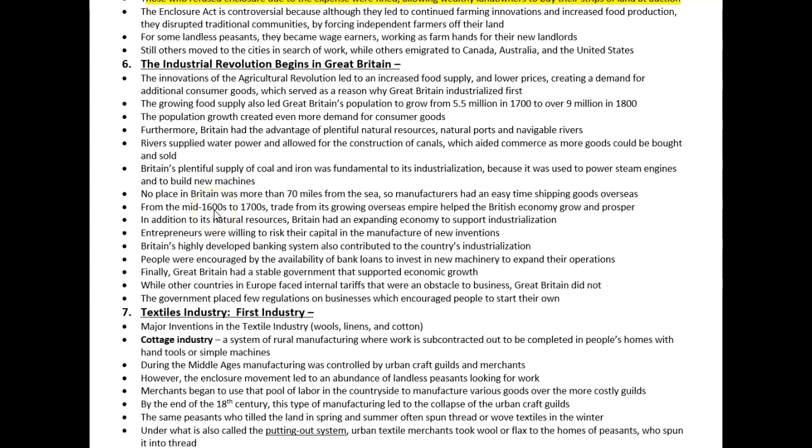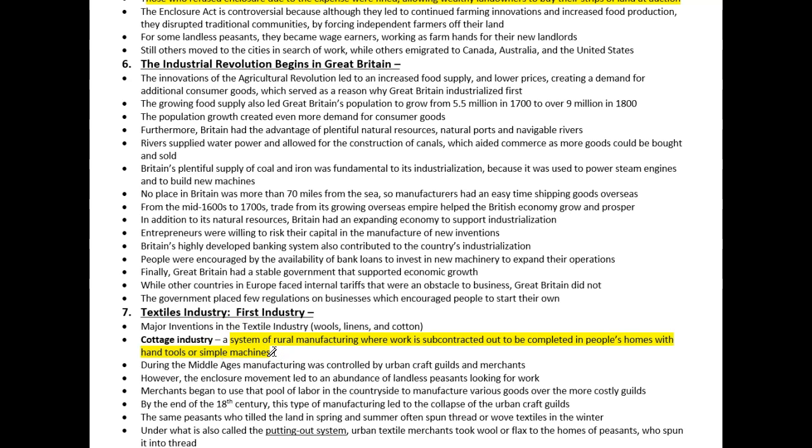Textiles industry, first industry. Major inventions in the textile industry: wools, linens, and cotton. Cottage industry, a system of rural manufacturing where work is subcontracted out to be completed in people's homes with hand tools or simple machines. Okay, this appears to be a definition, so we're going to go ahead and highlight that right there.